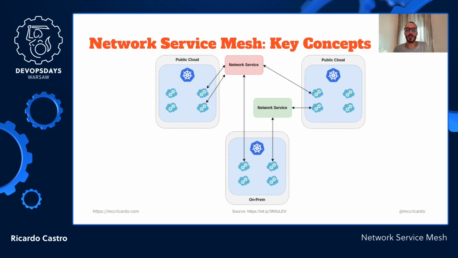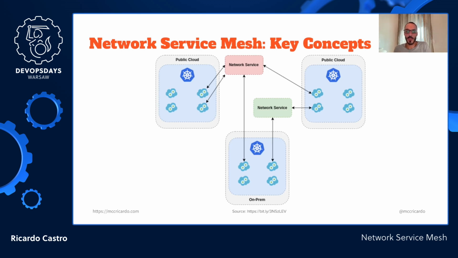Before we take a look at its key concepts, what are some of the examples where NSM can be useful? And these were taken from the documentation website. A common flat L3 domain that allows DBs running on multiple clusters, clouds, hybrid to communicate just with each other for DB replication. A single L7 service mesh, Istio, Linkerd, Consul, Kuma, connecting workloads running on multiple clusters, clouds and on-prem. A single workload communicating to multiple L7 service meshes. Workloads from multiple companies connecting to a single collaborative service mesh from across company interactions. So essentially, these are concrete examples of the issues that we saw that traditional L7 service meshes can fall short on in terms of implementation.